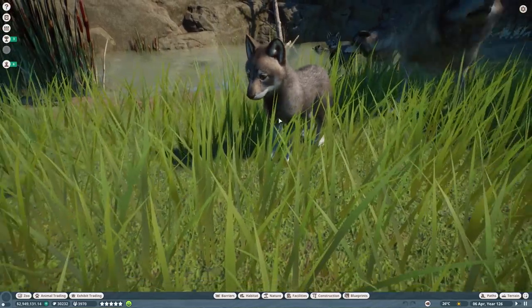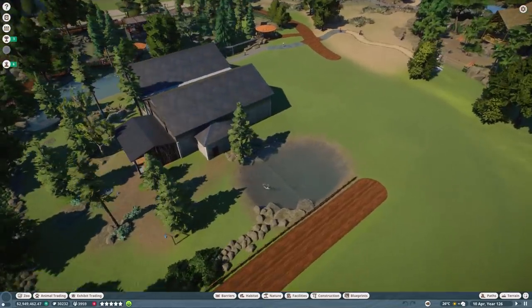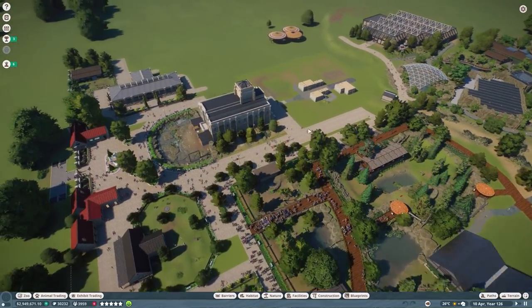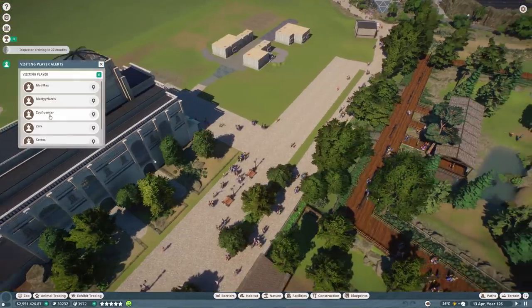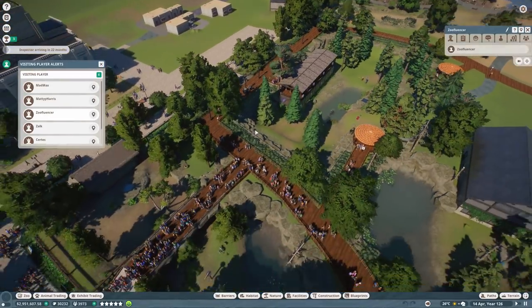We have some baby wolves. So yeah, before we start expanding, we also have to manage our little zoo. So let's do that first. And let's start by saying hi to a zoofluencer.